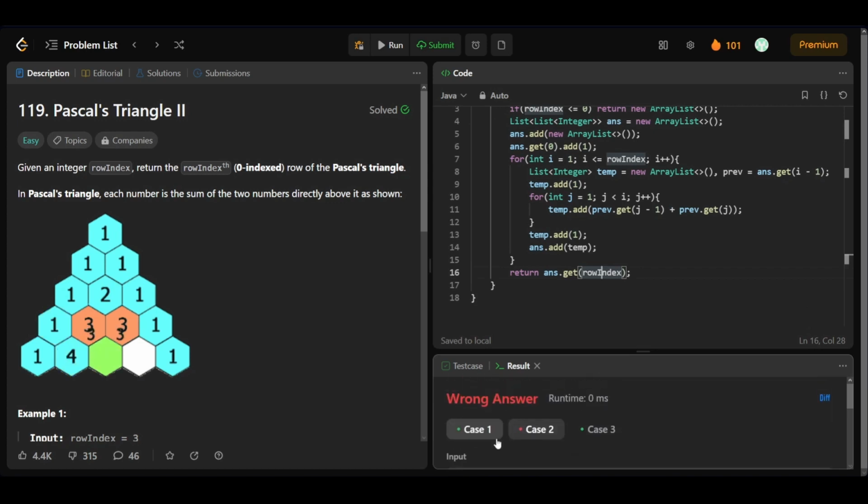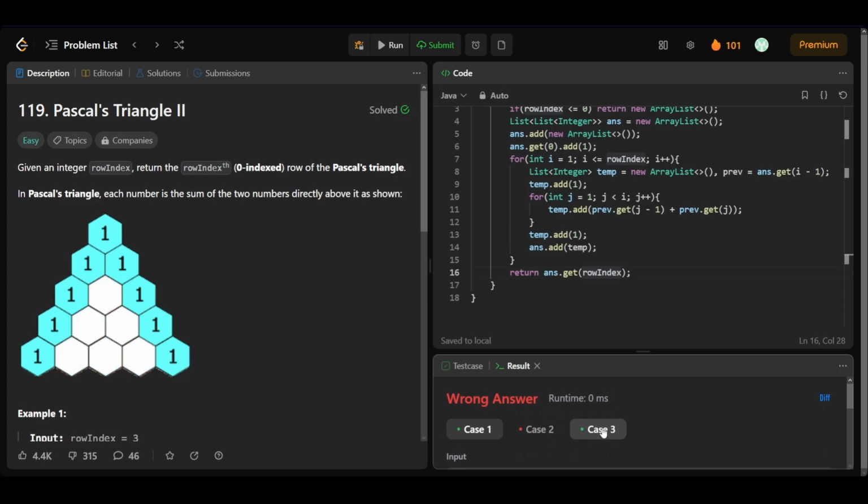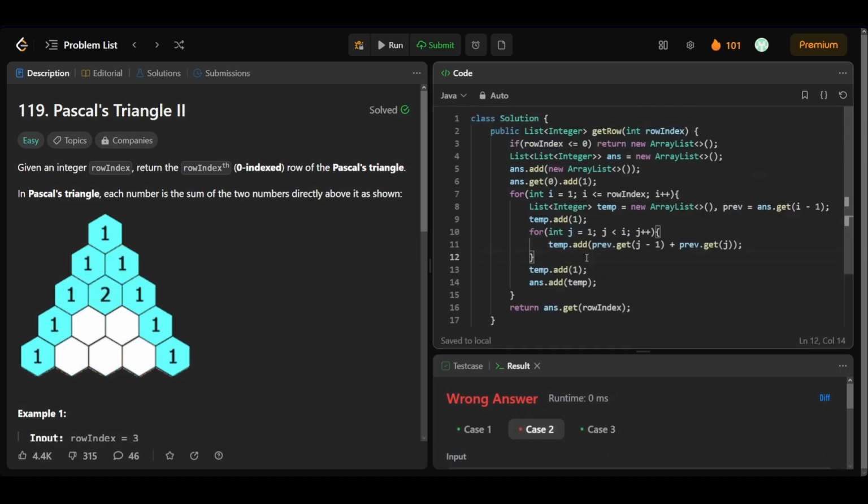Yeah, it works, but for some cases, case 2 is that we just need to return a new ArrayList with add. Let's do it here.